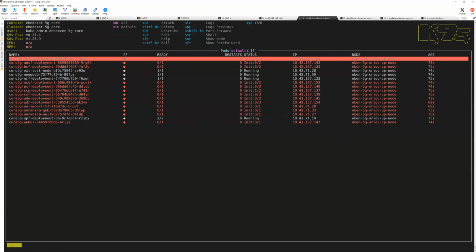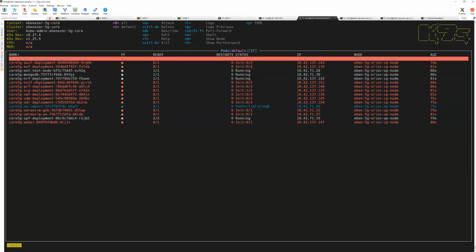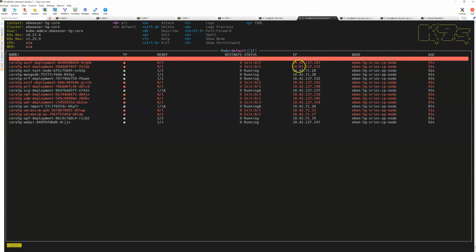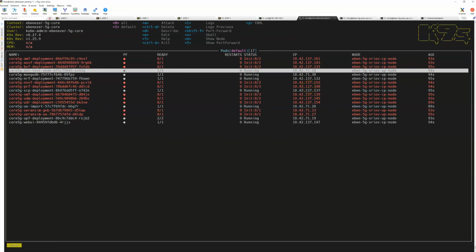Take note when you are running Multus, right? You don't get to see the IPs here from the Kubernetes perspective, because Kubernetes does not actually know about those IPs, because they are secondary. Secondary IPs are not directly implemented in upstream Kubernetes. So that's one thing that some people get confused about. When you see the IP, this is the Kubernetes primary interface IP. And for this cluster, I'm making use of Calico if you're interested in that.